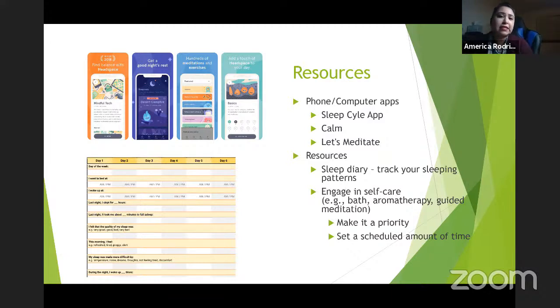Other resources is a sleep diary. Down here at the bottom, it might be a little bit small for everyone to see, but it's pretty much a little journal where you can track your sleeping patterns if it's easier to do it on paper versus on your phone. And also engage in some self-care.